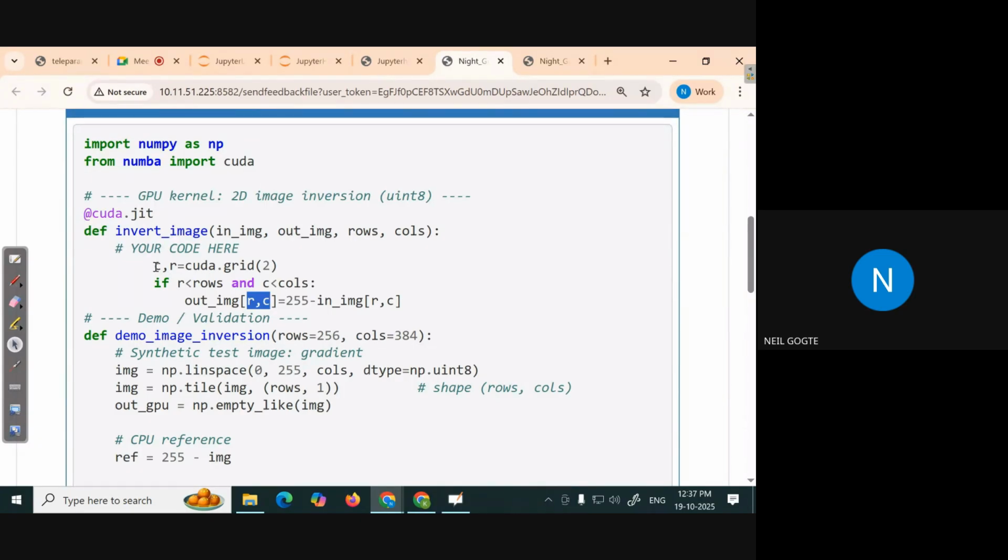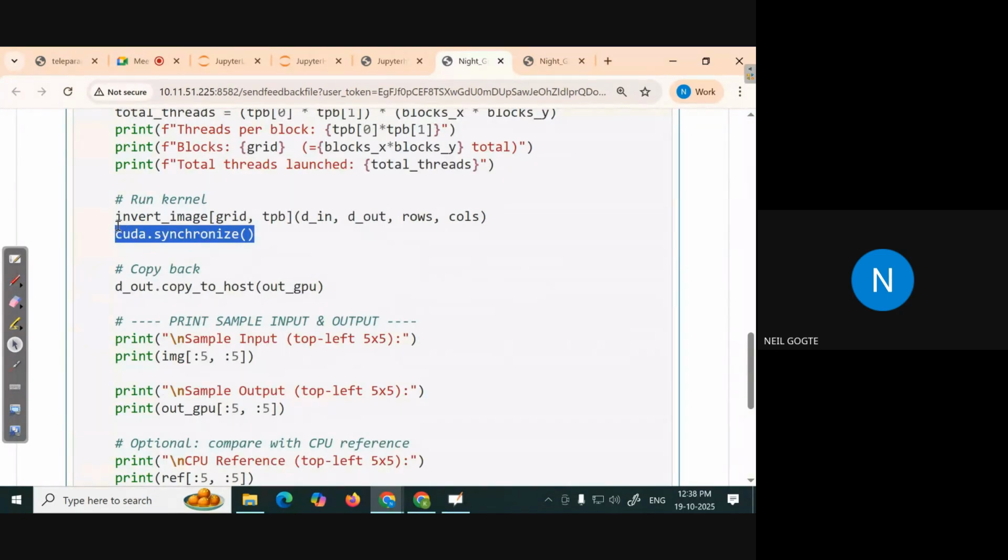Our CUDA grid itself is getting reverse. You go to the CUDA invocation, you'll see the issue. Go down. It's in the invocation. Launch. Go down. No, the screen is stuck. Convert image. Layout. Rows column.